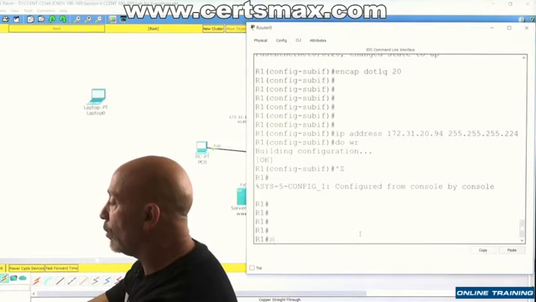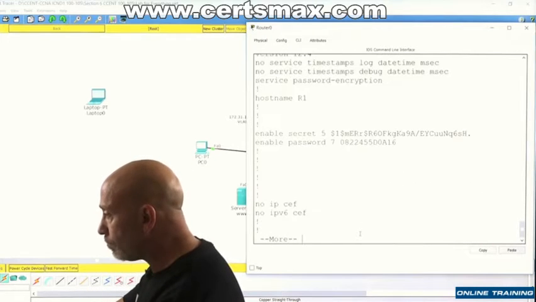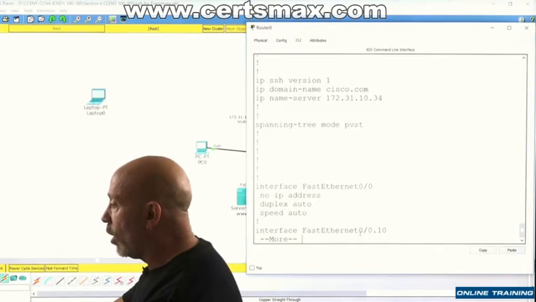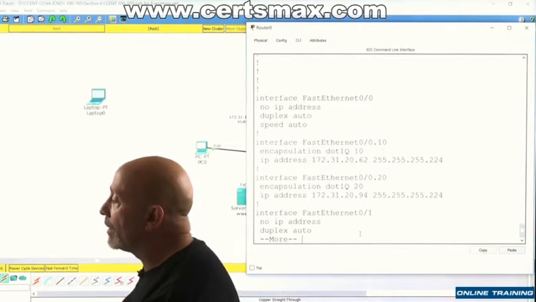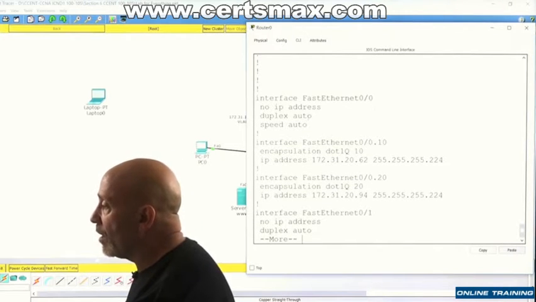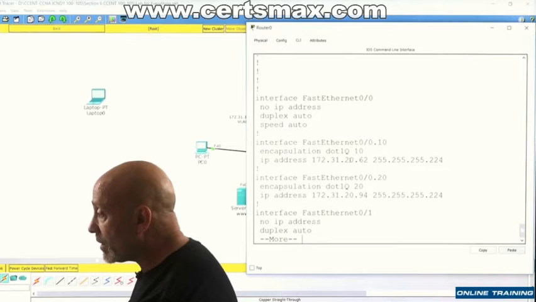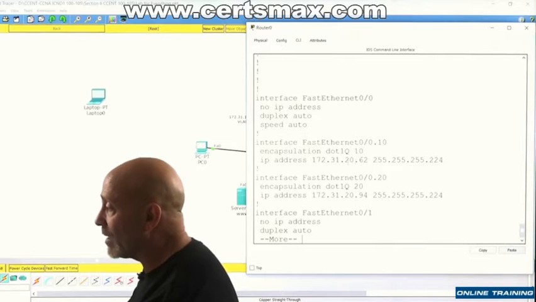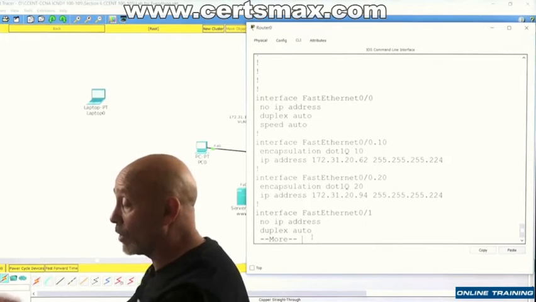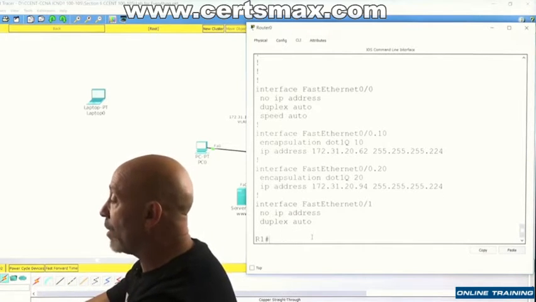This is what I like to do. Show start. And there's all my stuff I configured. Here's my F0/0. There's no IP address on there, but it's on, and there's no shut on it. Then 10, 10, good. And this 20.62, that should be 10.62. This is why I look at that. That could have been a mistake right there.